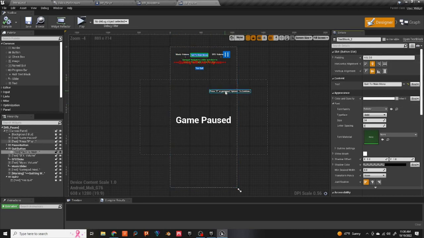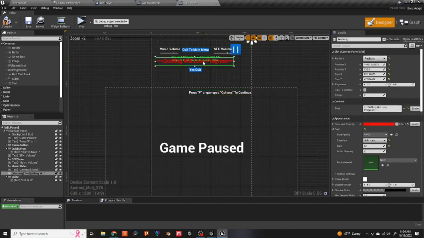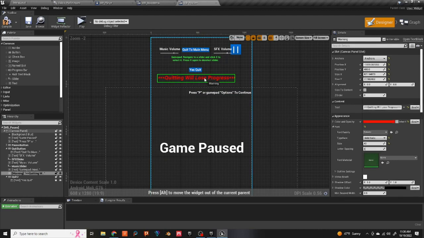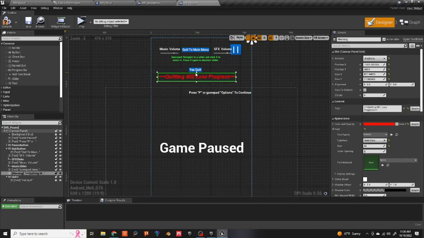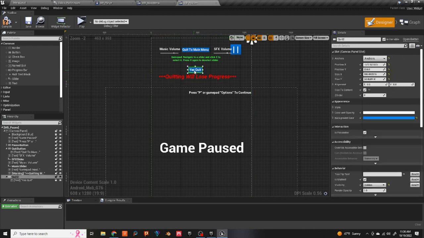I don't know why this all worked out this way. I don't know what caused it to move all around like that. We're going to move it. Anyway, you get what I'm saying.